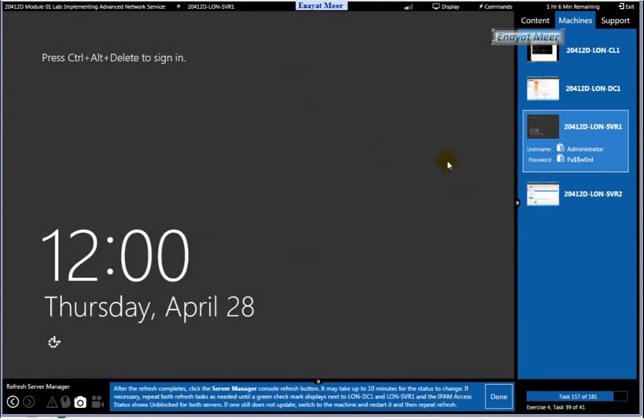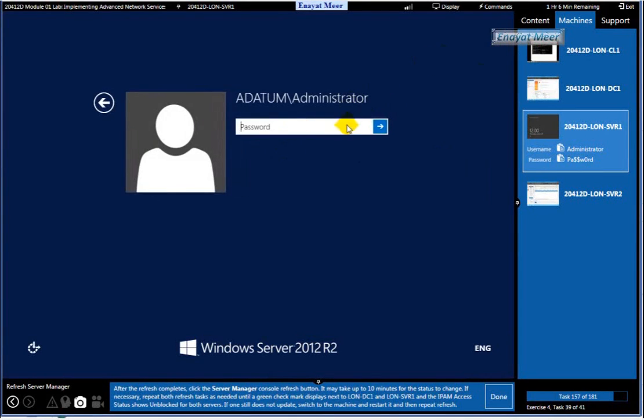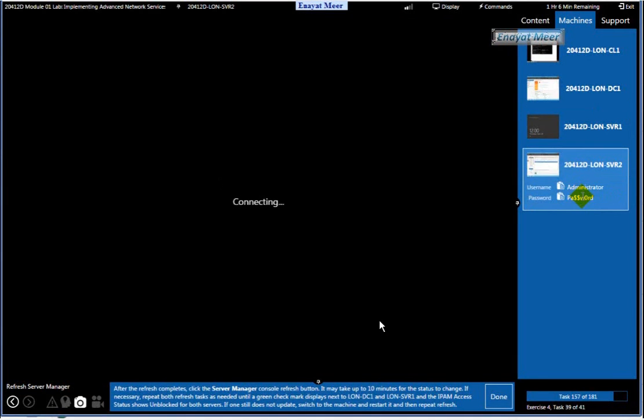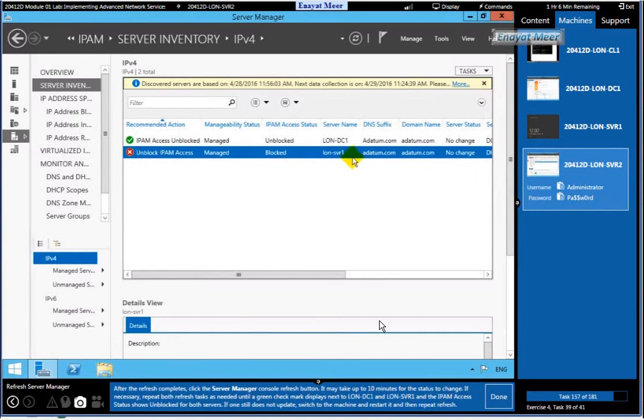I am also rebooting L1-SVR1 and turning it back. What I did here, I rebooted L1-SVR2, and technically I was supposed to reboot L1-SVR1 to see a better result. I did not reboot L1-DC1, but I did reboot L1-SVR1.